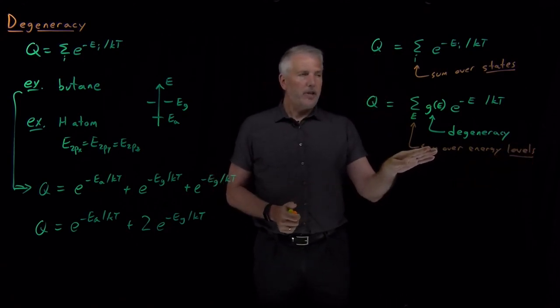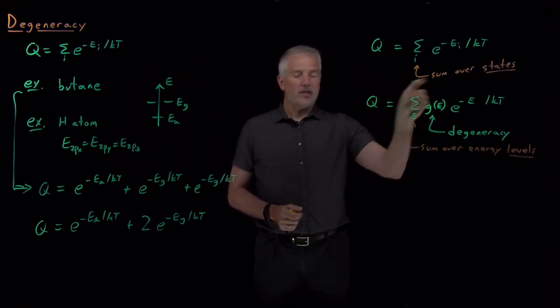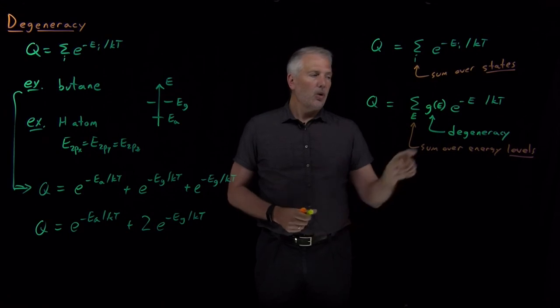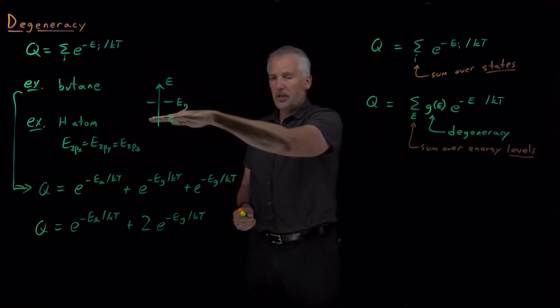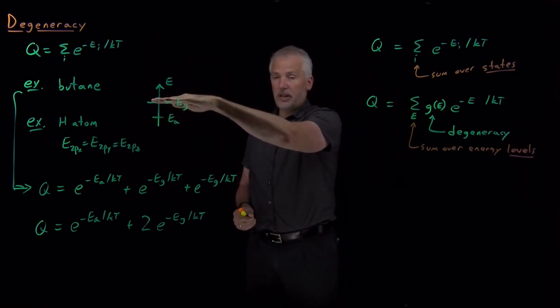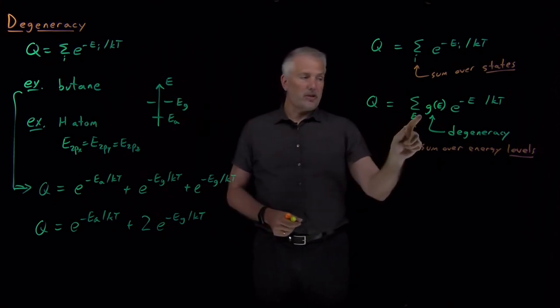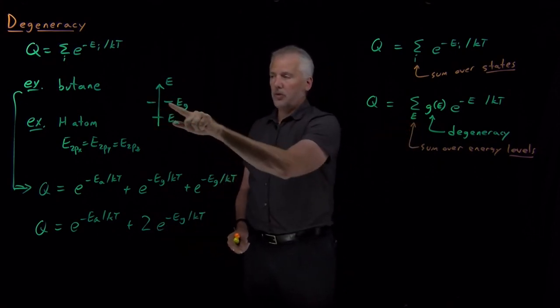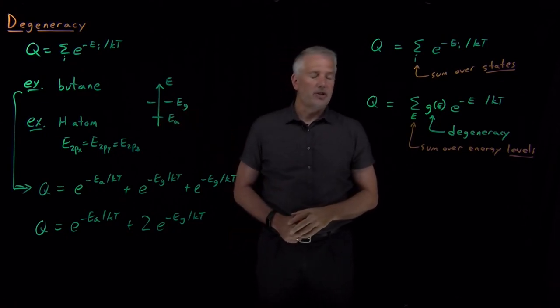So this is a little bit different in concept than this sum. We can sum over all the states and include each of them once, even if the energies are the same as each other, or I can sum over energy levels—the anti-energy level and the Gauche energy level—only do the sum over the two energy levels and include a coefficient to include how many states there are at each energy level.